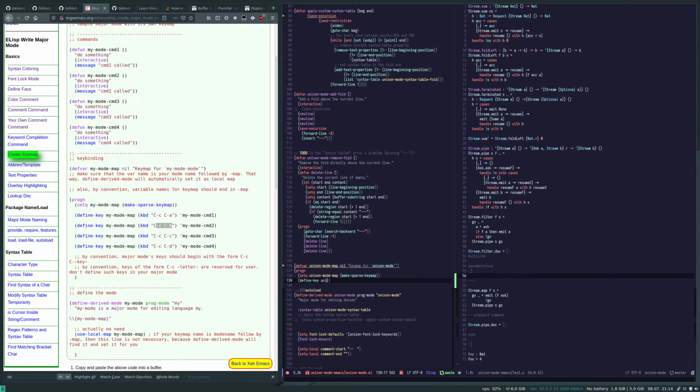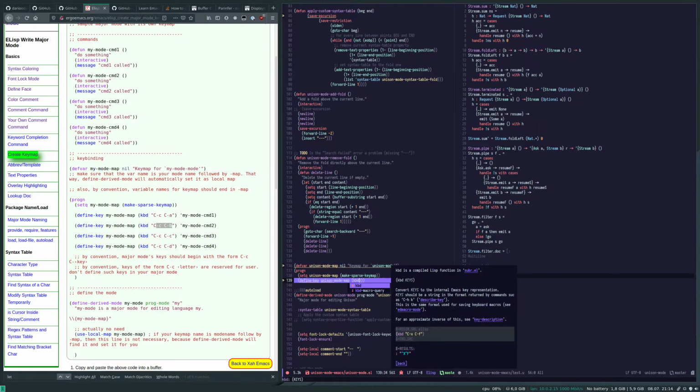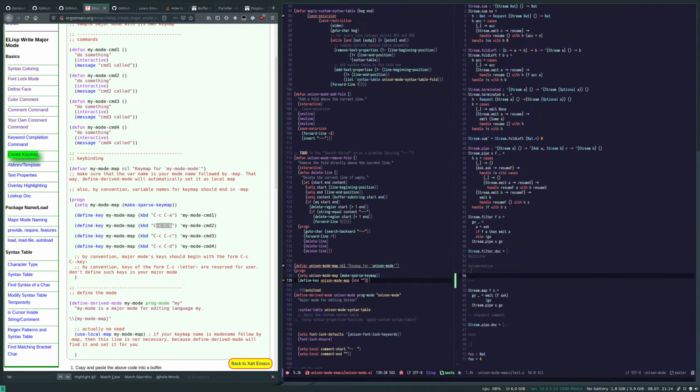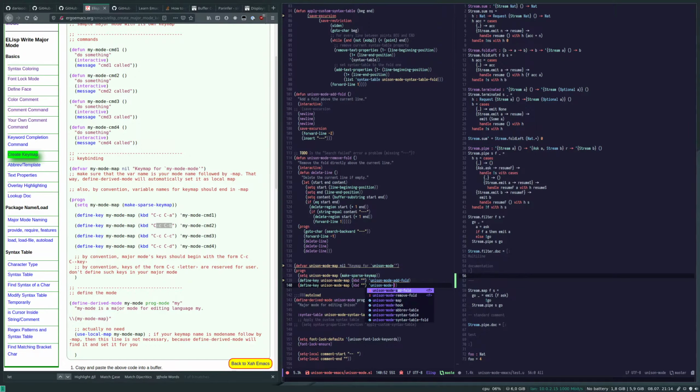define-key unison-mode-map, keyboard, we'll put something here, and then unison-mode-add-fold. define-key unison-mode-map, keyboard, unison-mode-remove-fold.